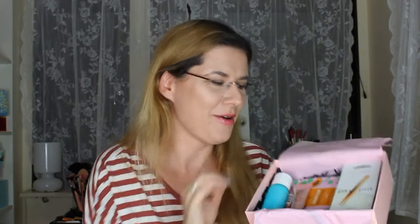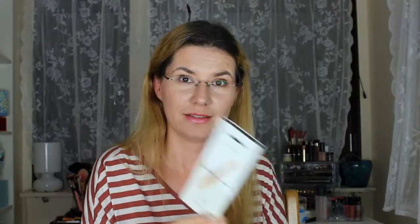This is what we have in here! The first thing that got my attention is Diamond Beauty Tools Slant Tweezers. These are so beautiful — and the reason I'm laughing is because I just ordered a new pair of tweezers from another brand. So I think I'm going to give these to somebody because I don't need that many tweezers. I'll definitely give this one away. They look cute — I really didn't know I was going to get these.